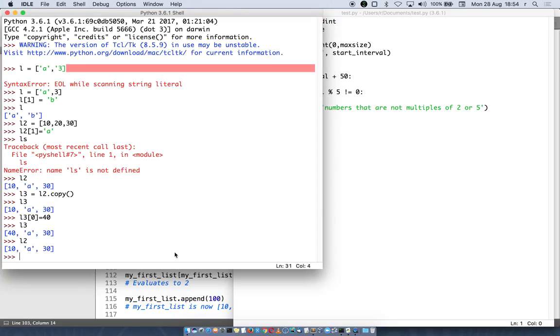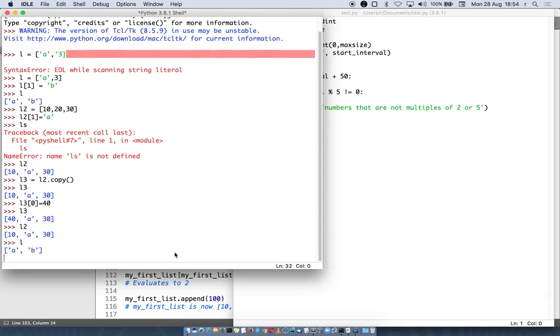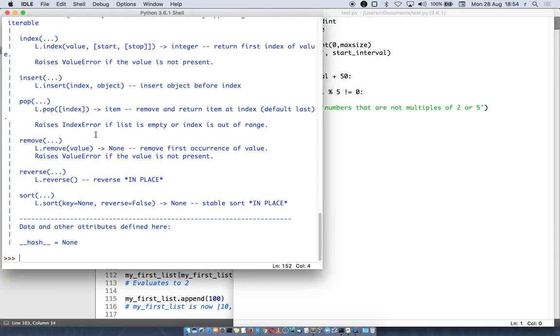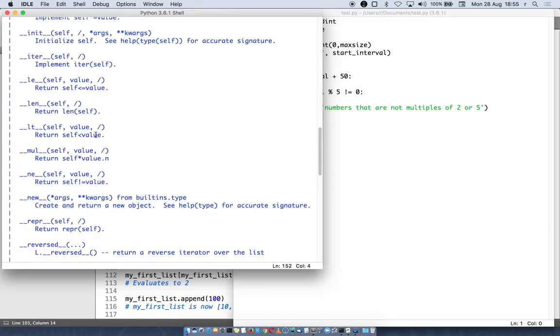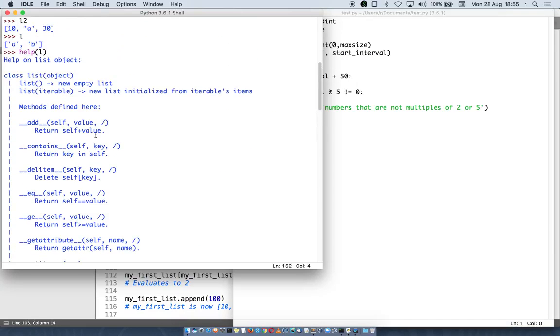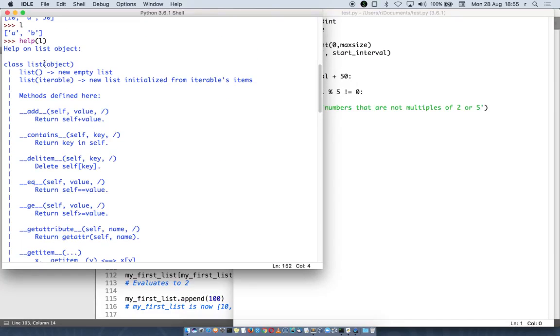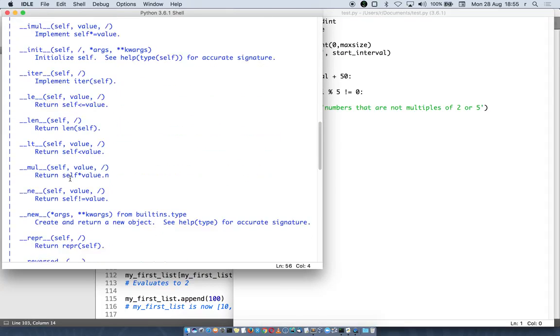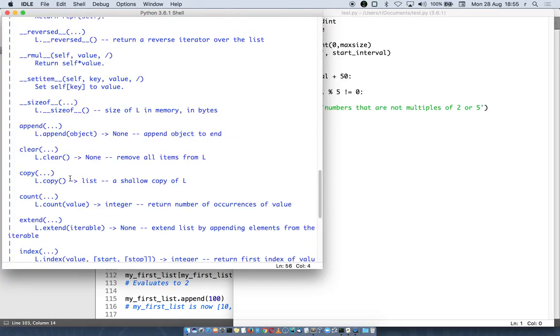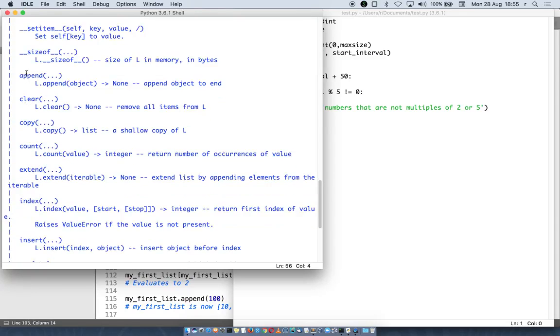I'm going to define a list. We already have a list. Let's say L. Is L still there? Yes. So one thing we can do is help L, all right? And the help L is going to tell us quite a lot of things about a list. And this is actually any list. It tells us that this is from class list. And let's ignore for the time being these double underscore functions, all right? So they're a bit special. But we have a few functions here.